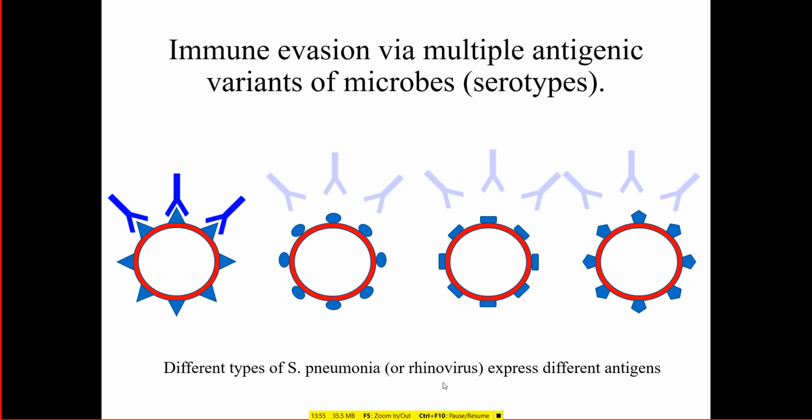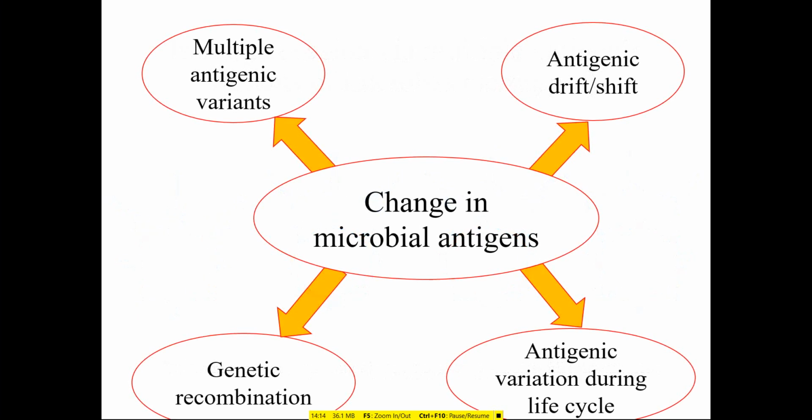It's the same for rhinoviruses. You have almost 100 different types of rhinoviruses. I can get a common cold with rhinovirus, I don't know, type number 23 today, develop some antibodies, but then 2 weeks after this, I get another common cold with another rhinovirus of another subtype. So that's one way that they evade. They evade as a species. The second way is to mutate the antigens.